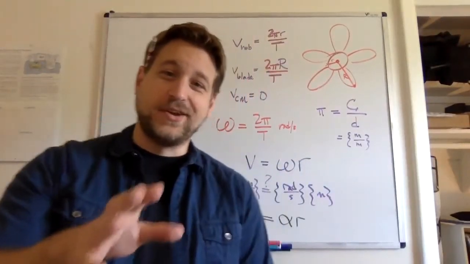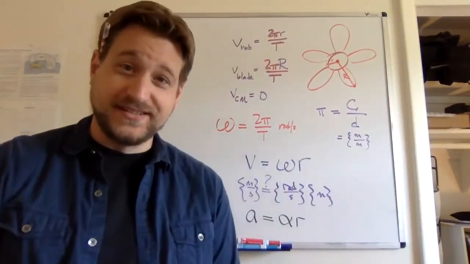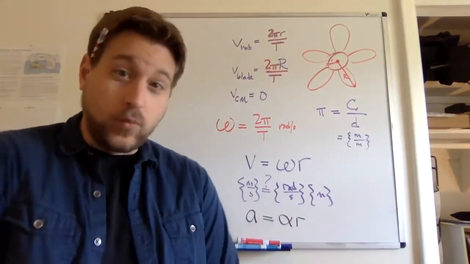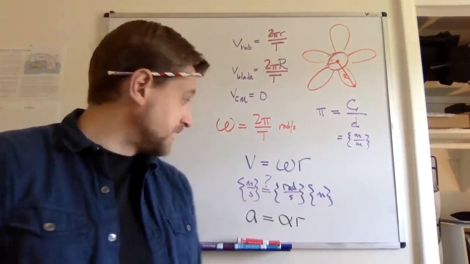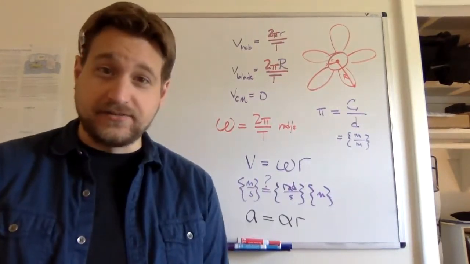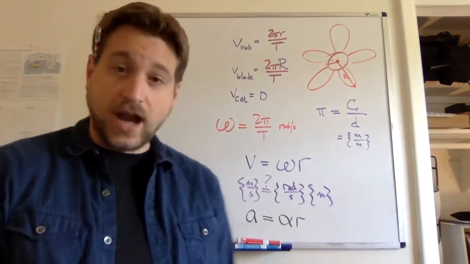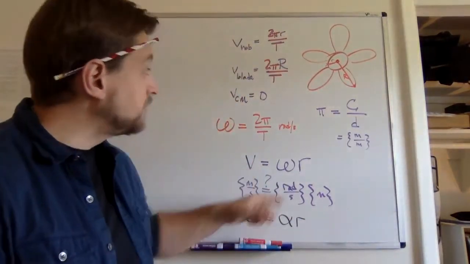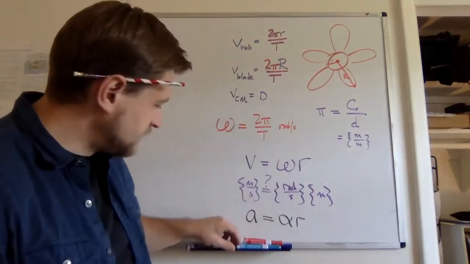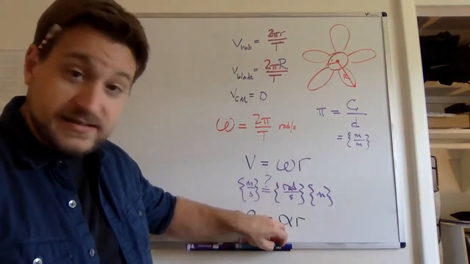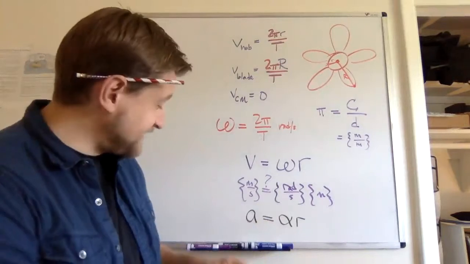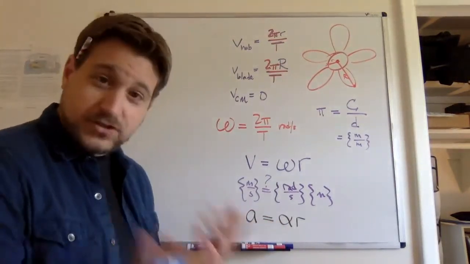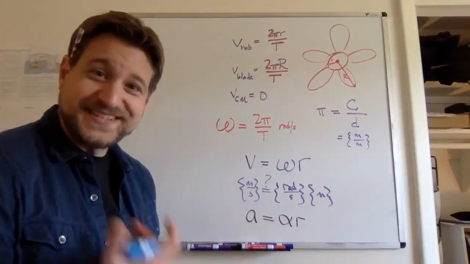Our discussion of what direction these vectors need to have, and which quantities here on the board are in fact vectors, is complicated by the fact that the velocity of this point at the edge of the blade isn't constant. It has the same magnitude all the time, but its direction changes constantly.